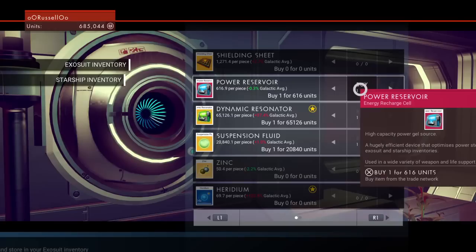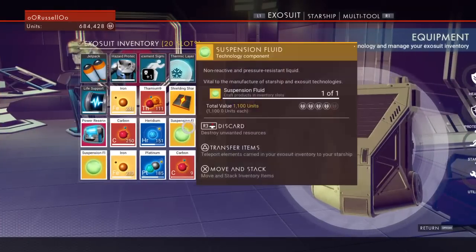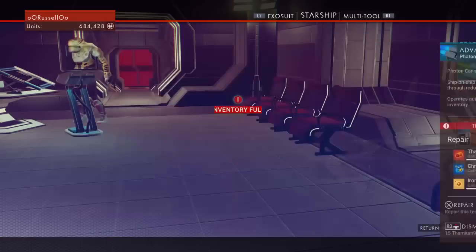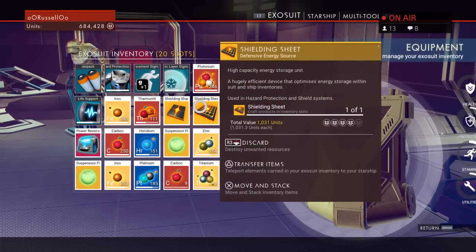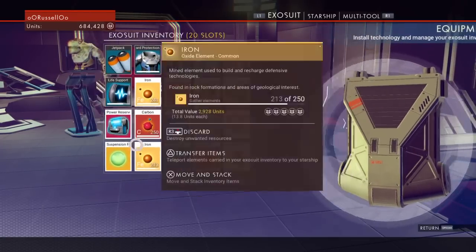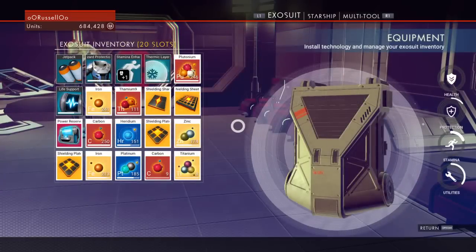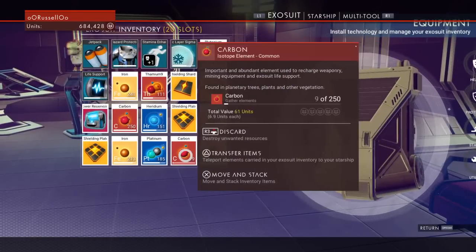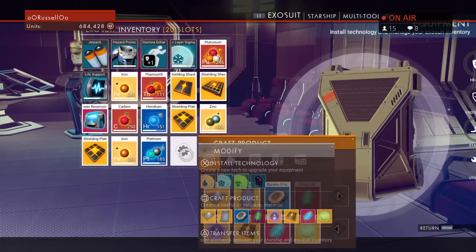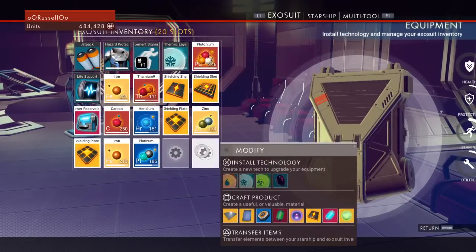A power reservoir. I can use those for life support, can't I? Yes. Alright, let's see how we're doing. Shielding shard, shielding plate. Just got two more. Shielding sheet. What do I not really need? They stack in my ship, but not on my person. Alright. Get rid of that. Titanium as well. Let's just have another look here. What is it? We need iron and platinum. Okay, so we keep the iron and platinum that we've got. That's good. Keep the thamium as well. It's always good for an emergency.